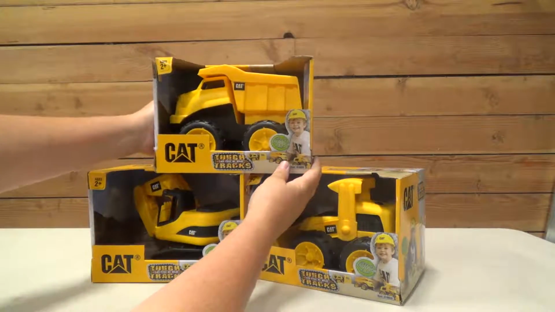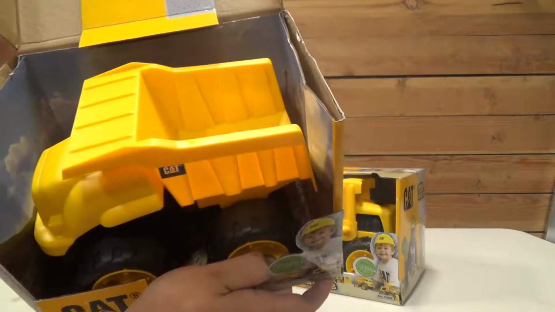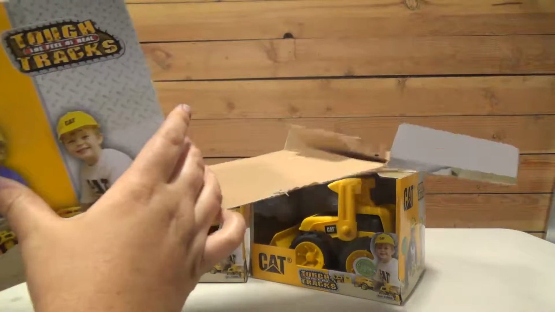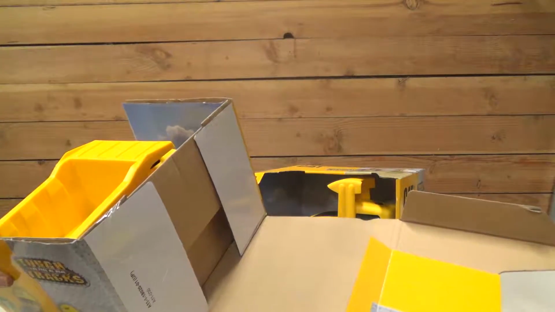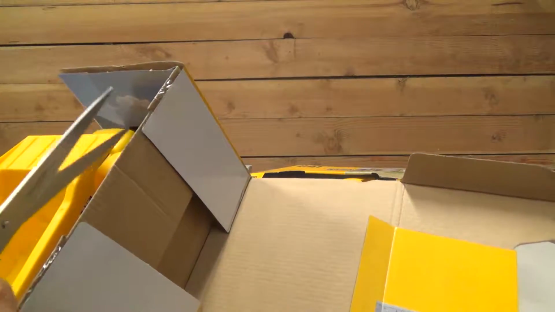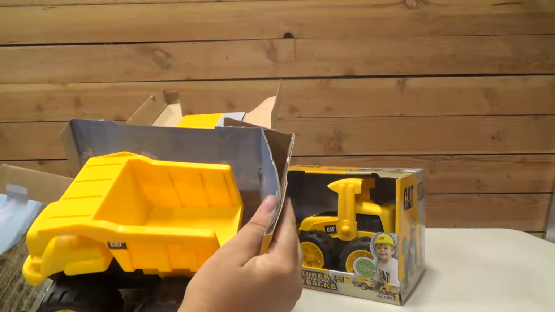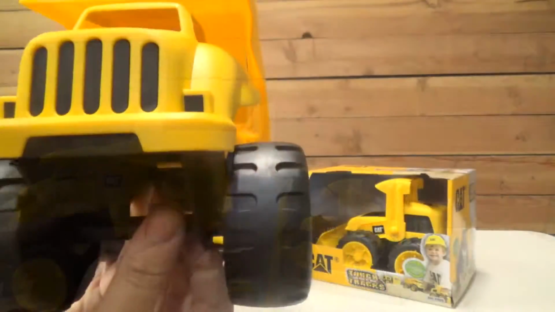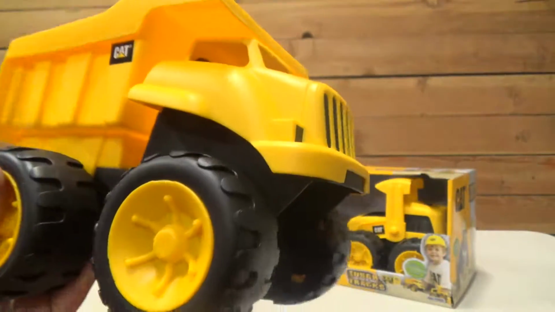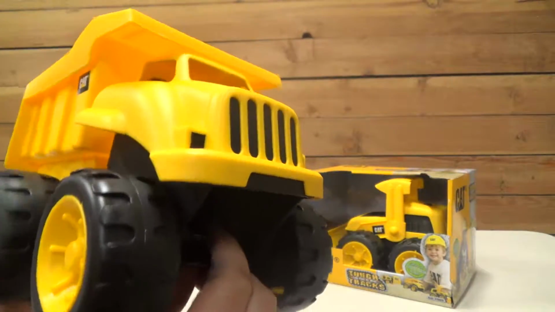We'll start with this cool dump truck. Let's see. Maybe we'll give it a little tug. Wow, look at that. He looks so fun. Can't forget to cut the tape on the back. Wow, look at him. I bet he can move pretty fast. Wow, look at those wheels spin. And look at those tracks. We're really gonna have a lot of fun with him. He'll be able to go over dirt and mud and rocks. Wow, I can't wait.